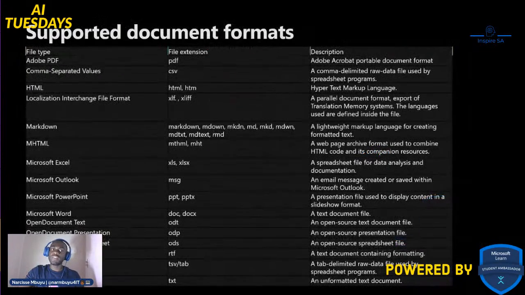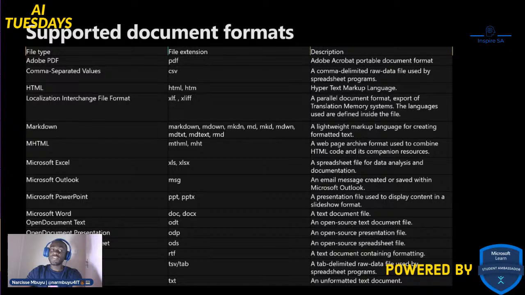Now we're going to take a look at the formats of documents that document translation supports. It supports PDF, CSV, HTML files, Markdown, Microsoft Excel, Outlook, PowerPoint, Word.